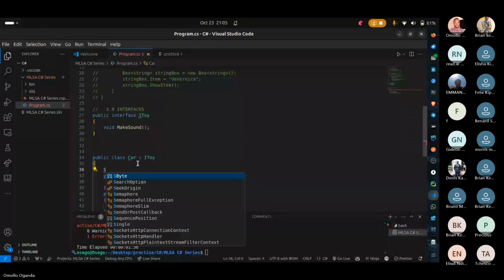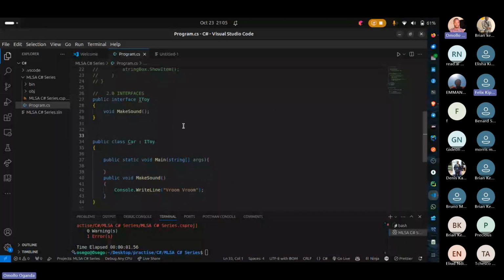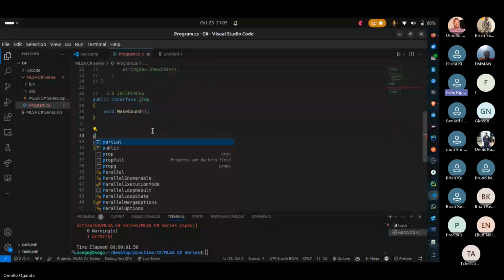Hello? You see the way we usually work with Java, the main class should always be the one that calls the object you're creating, which is the car toy, the Car which is interfacing your Toy. So this public main should be on top of the public class.